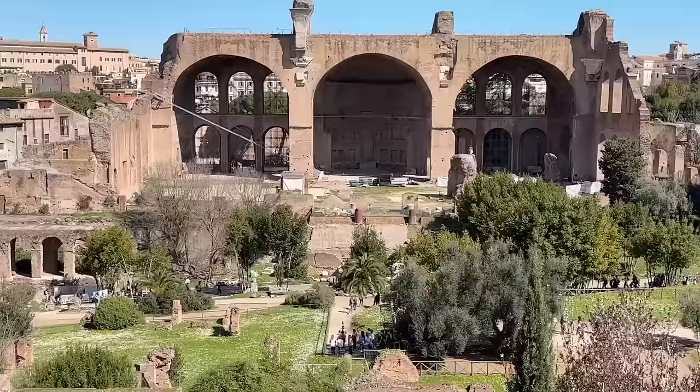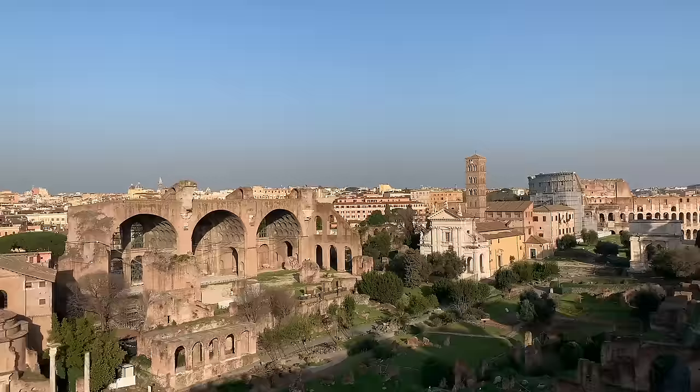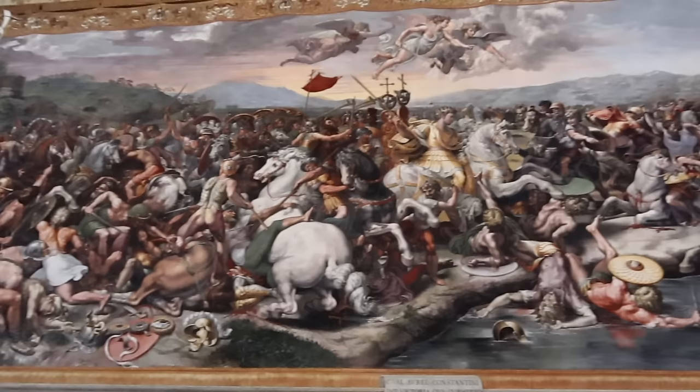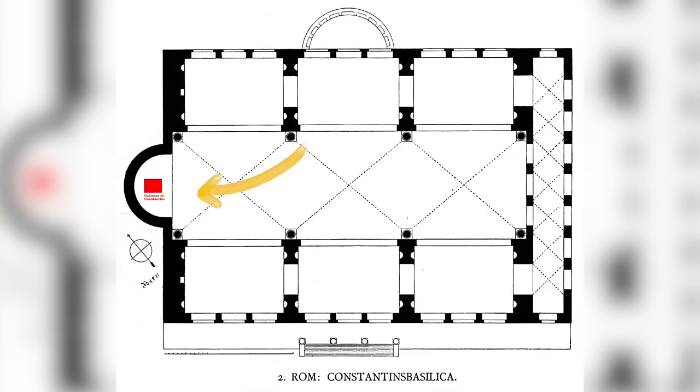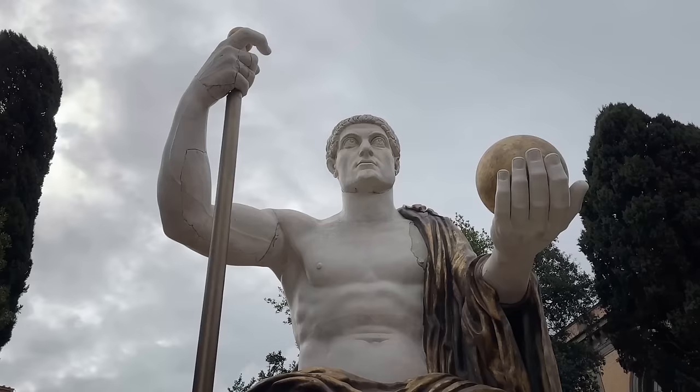Can you imagine where this enormous statue might have stood in ancient Rome? What kind of building could have accommodated it? Emperor Maxentius began building his enormous basilica — the Basilica Nova — in 307 CE, one of the last great monuments in the ancient Roman Forum. However, Maxentius was defeated and killed at the Milvian Bridge in 312. Constantine completed the Basilica and added an apse or excedra where this statue would have been placed. This is in fact the spot where the fragments were found in the year 1486.